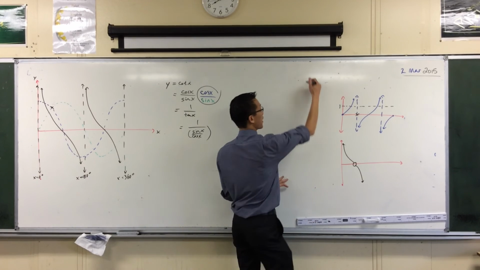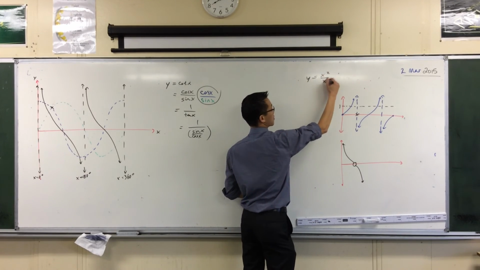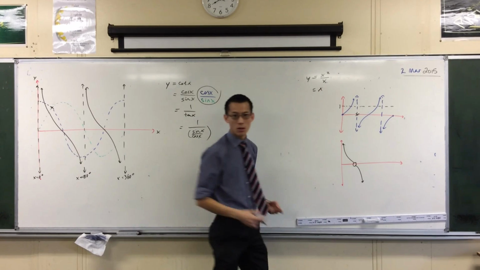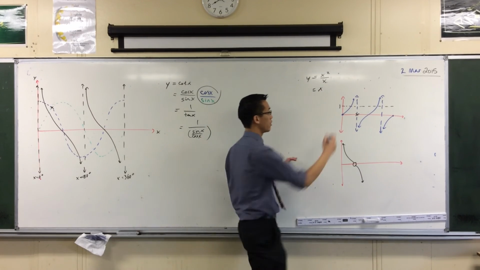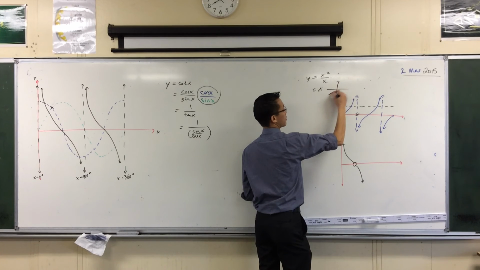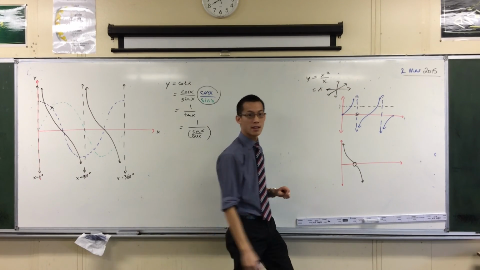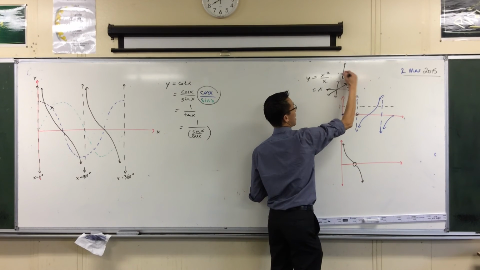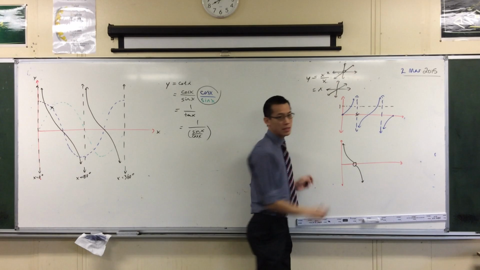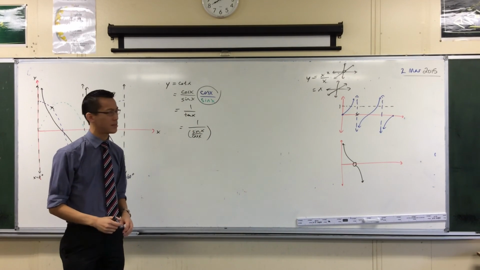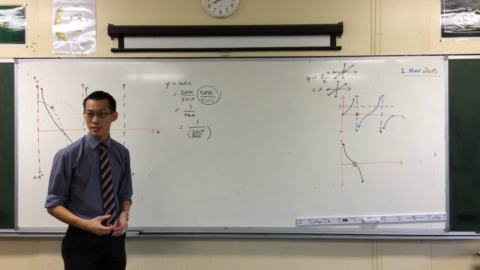Which would be just the same as if I asked you to graph this. You'd say, yeah, fine, I would just graph this, wouldn't I? No, there's a difference. This guy looks like this, just a plain old linear function, right? The difference is that this guy has a hole in the middle because he can't equal 0. You see that? Very, very tiny difference, right? But it's a difference nonetheless.